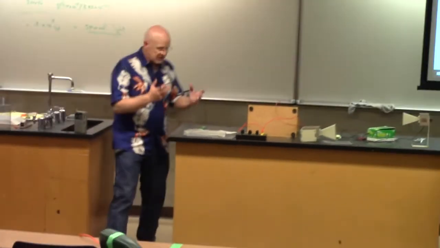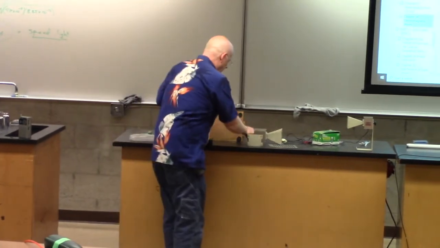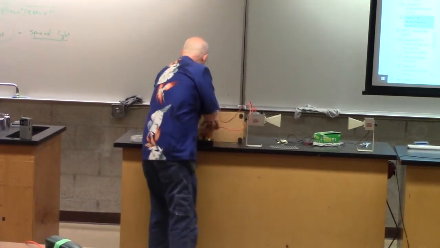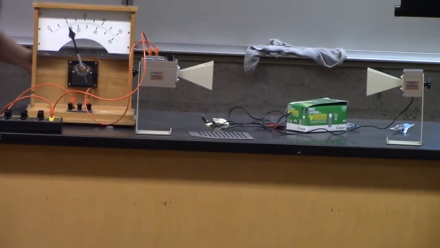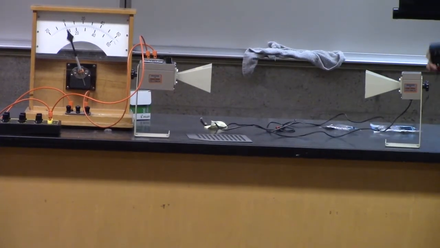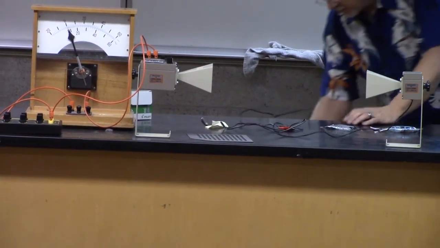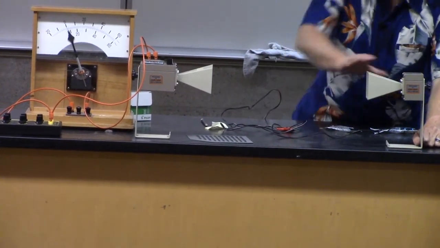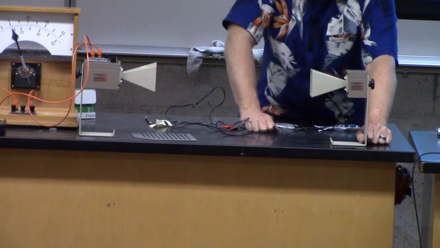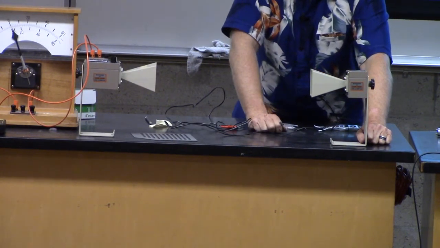I also got this fun little detector. Sadly, you can't see them with your eyes, but here is my little microwave transmitter and detector. This is the transmitter. I will plug it in back here. This is behaving a lot like you saw earlier with my transmitter. If I just plug this in, this right now is sending out a frequency of about 10 gigahertz. I think it's 10.5 gigahertz.